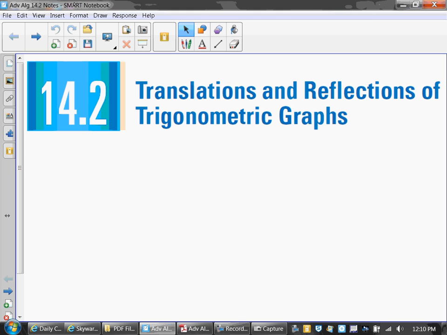What I do with these things is, I think I mentioned this the other day, I kind of skip around a little bit in chapter 14 as well. I take care of all the sine and cosine stuff, the generics, the parent functions, if you will, and then the next day I take care of the shifting. So we do the same idea with the tangents, because tangent functions look completely different than sines and cosines. There are different rules as well, so once we get sines and cosines going, then we just switch gears back to the tangents. We'll probably get to the starts of tangents tomorrow, but we'll play everything by ear.